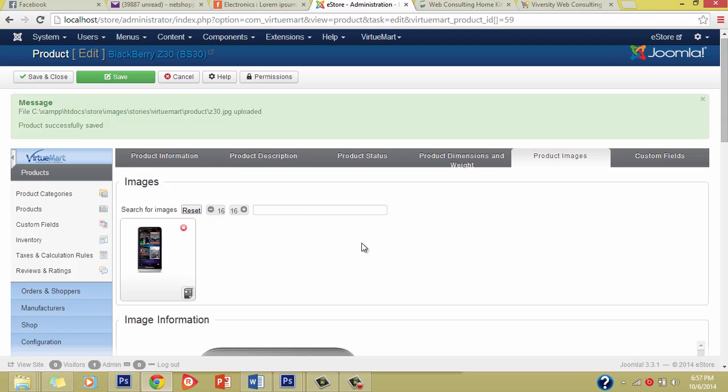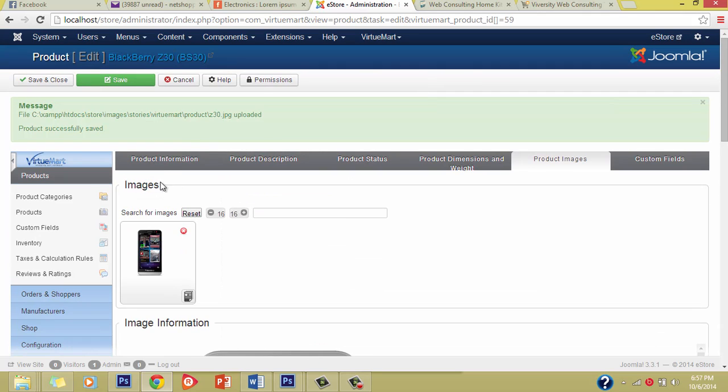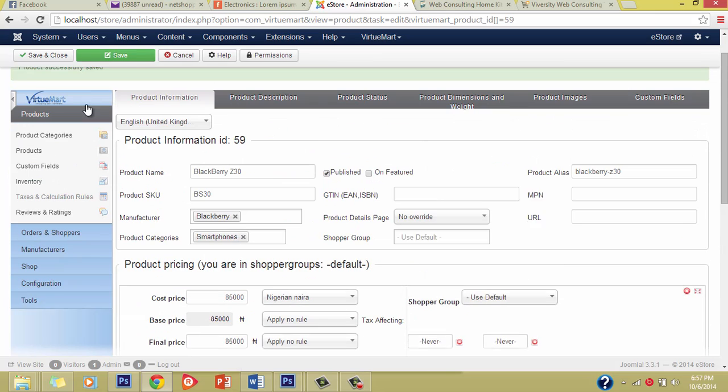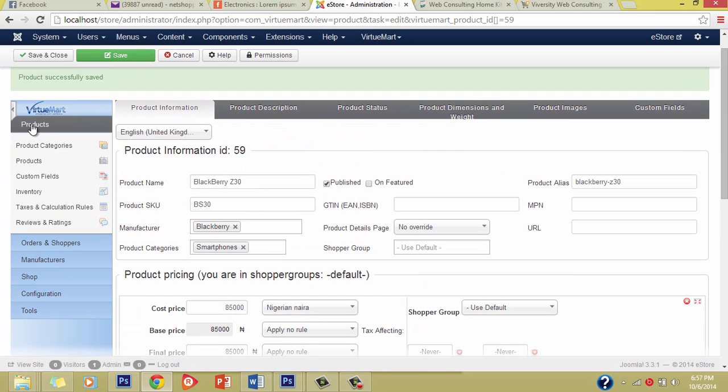okay, we have our products already. So far so good. We've been able to create a new product. Let me just recap this process. You go to here, to the products menu here, click on products, takes you to where you put your product name, you put your product SKU if you like. The product SKU is not actually that important. Your manufacturer, you must have created your manufacturer before, you must have created your category before.